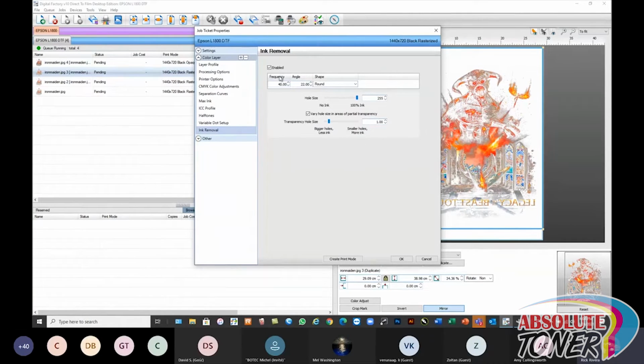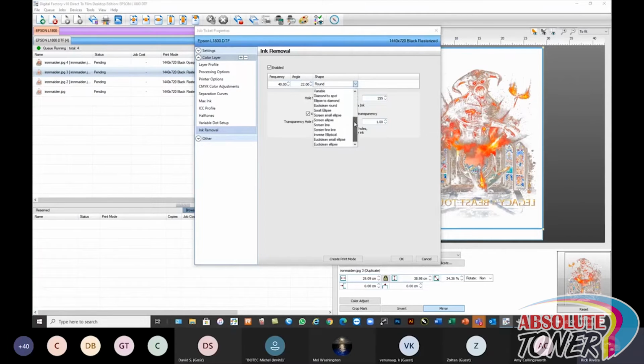Now, in here, we can adjust the frequency any way we like, to whatever we want. Typically between 30 and 50 should be sufficient. You can set the angle that you want the hole to be placed, and you can select the shape.